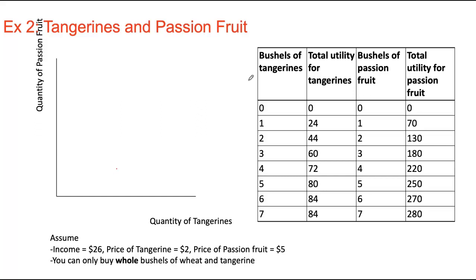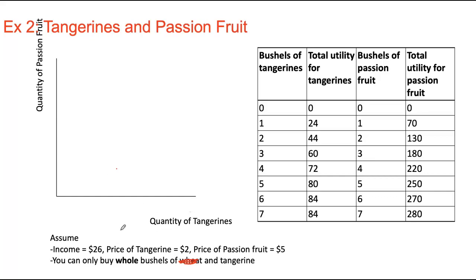Hello everyone, I'm doing another example for utility maximization, and this is slightly different from the one we did in class for egg rolls and coke, just because we have a combination of tangerines and passion fruit where the price of the two goods is such that it does not completely divide this income of 26. So 26 is completely divisible by 2, but you'll see it's not divisible by 5. So it makes the problem slightly different, not complicated, from our very straightforward textbook example.